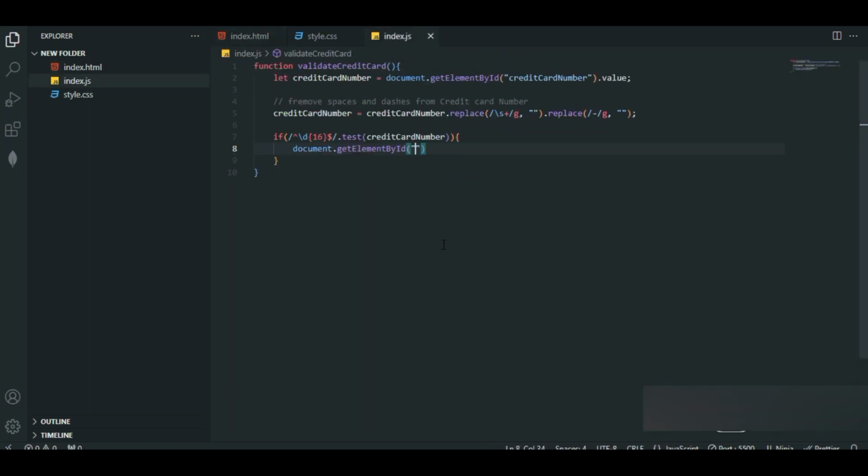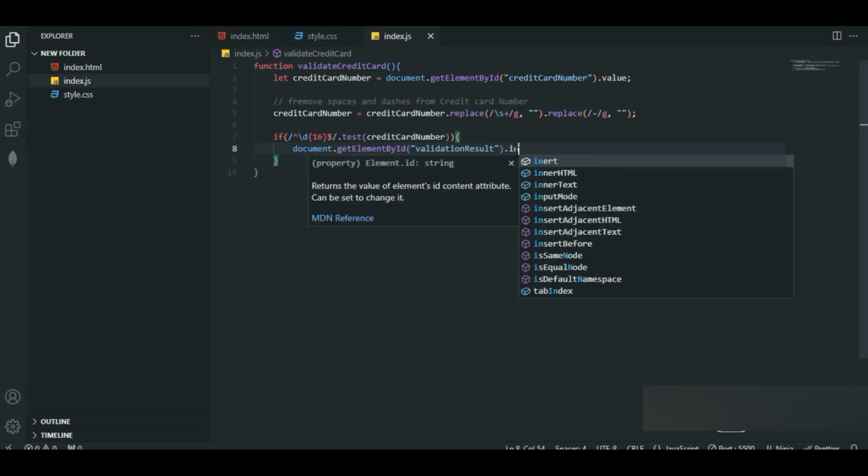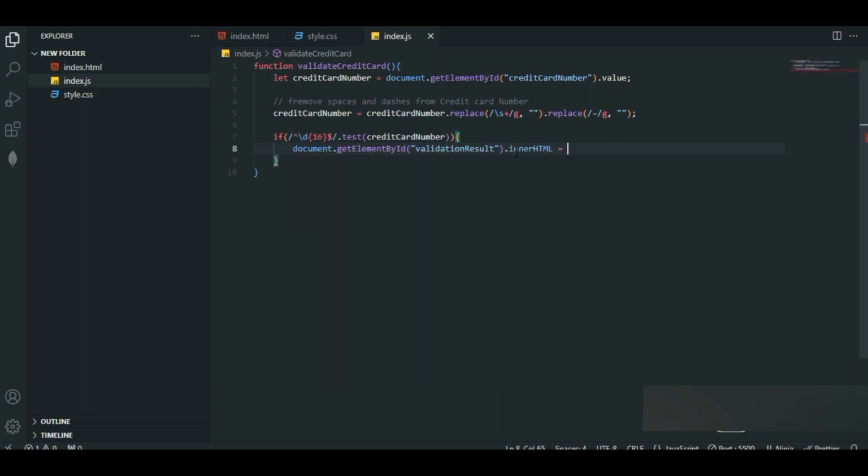Let's copy this one. We'll set the inner HTML to valid credit card number.